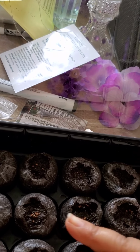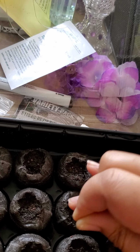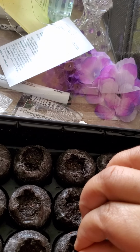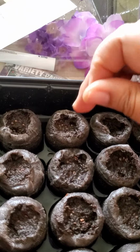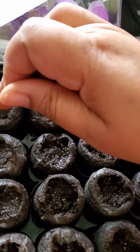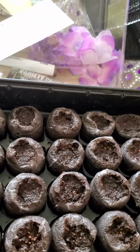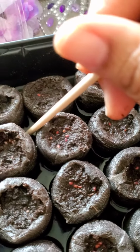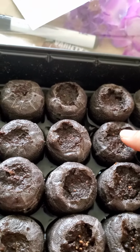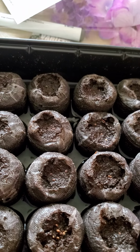When I first started, I think I dropped some of the strawberry seeds into the water. But it was easy enough to get them out. I used the dowel and put it to the side of the pellet pack, I guess you could call it. It had fallen in the water, so I put it to the side and brought it up and put it into the thing. All right, so that is the blueberries. And now I'm going to do the raspberries and the strawberries.